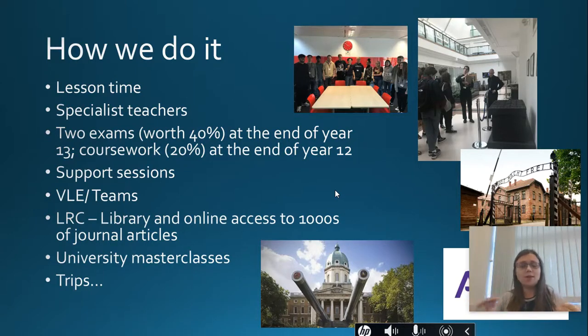And actually lockdown and having to teach online has been really beneficial for us in developing extra resources. So we have got a virtual learning environment, or VLE, that has copies of all the PowerPoints and additional reading and all that kind of stuff, everything you could possibly desire. And we've also got now the ability, and we do, to teach on Teams all the time, which means we've got lots of lesson recordings, so you can go back and watch stuff. Videos a little bit like this one, where I natter on in the corner, and you get to have a look at a PowerPoint, are kind of like little revision sessions, but also really useful for skills for coursework. So if you think, I don't know how to do this, well, I'll just watch the video. That can be really handy.